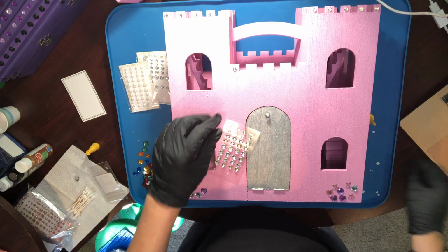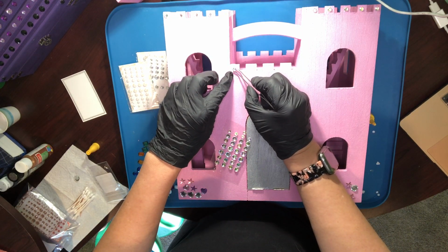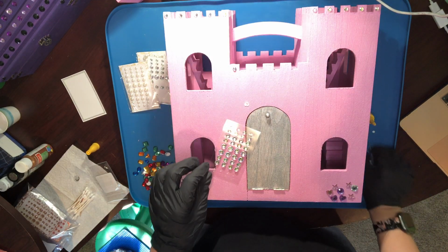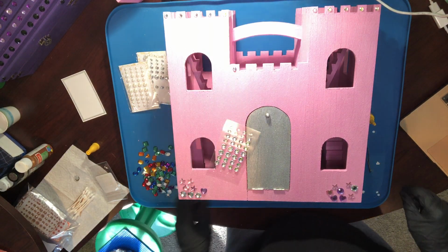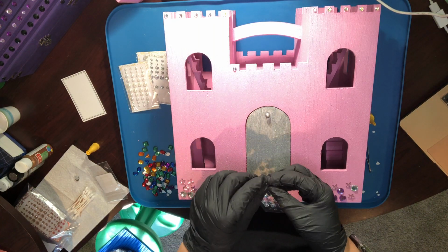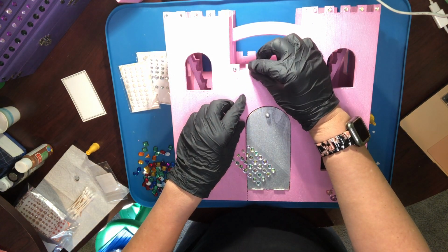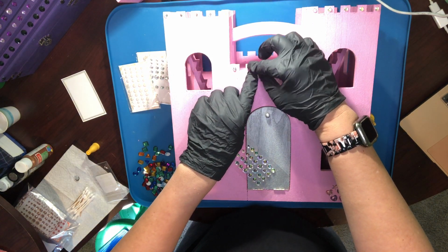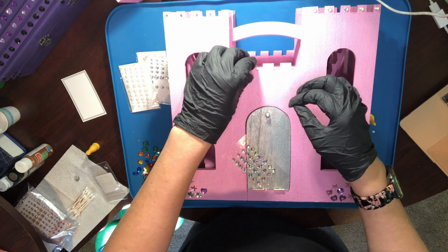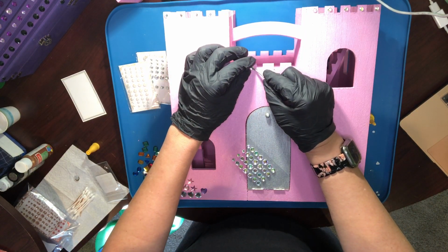Like, I really like painting birdhouses. I like painting rocks. I like all that stuff. I love painting on wood, especially. I love the way the wood just soaks up the paint. Whoopsies. Oop. I might have to put more glue there. Let's see.